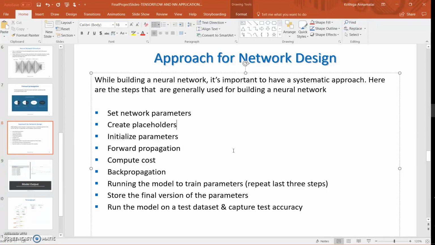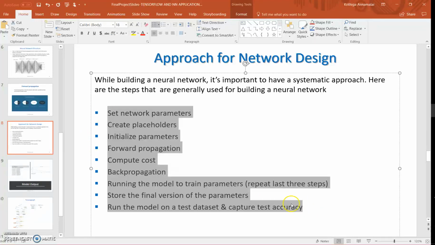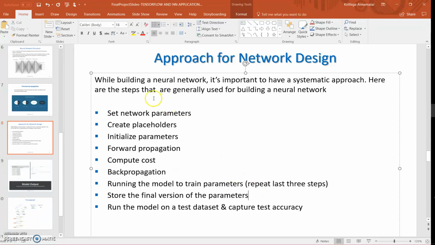I'll be picking up where I left off. This slide talks about the different steps that were taken to get the network in place, basically the approach taken for the network design. In the interest of time, these are in line with the way the code was written as well. So I'm going to quickly walk through the code, and it should tie back to these steps, and I will describe how both tie back.